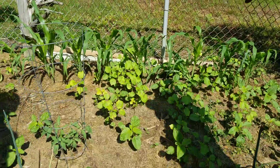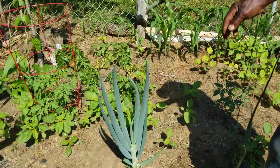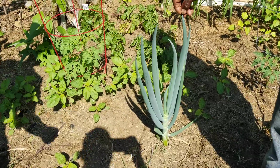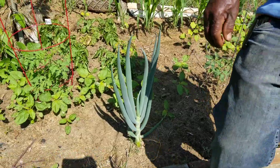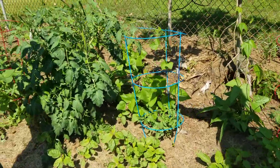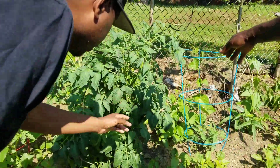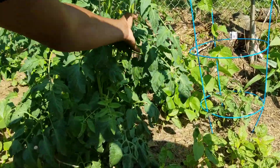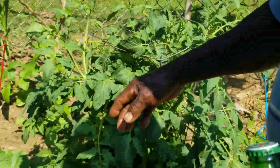Wow, wow, wow. Corn. Look at this. Tomato. Man, I gotta come back and do this garden. What's this? Look at this scallion. Onion. That's a scallion. Wow. Oh my God. That is amazing, man. Tomato. This one actually started to bear. If you look at it, it's bearing. Look at it. Tomato over there, it's coming up. It started to blossom too. There go the blossoms. Look.